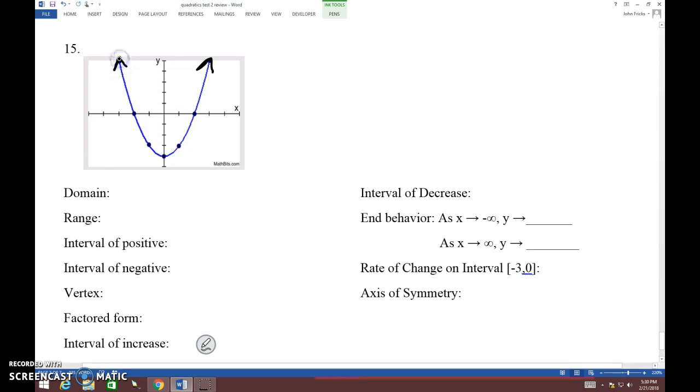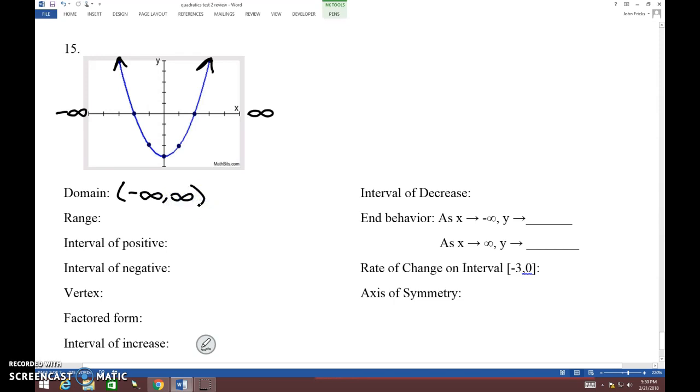Anytime you have arrows on the ends of these lines, that simply means the domain is going to continue from negative infinity as far wide as positive infinity. Because this graph in reality is going to continue to get wider and wider and wider, which means the domain is going to go from negative infinity to positive infinity.